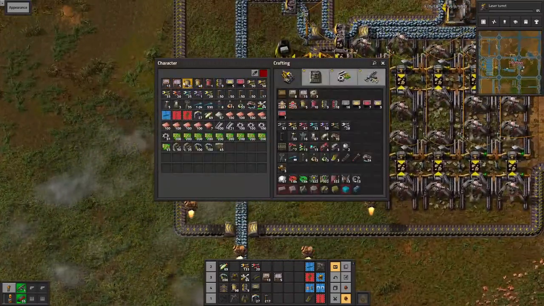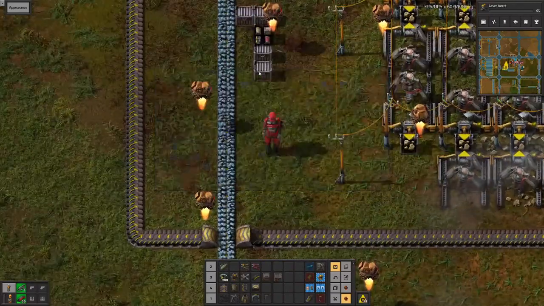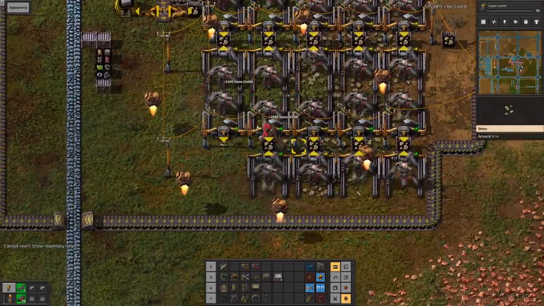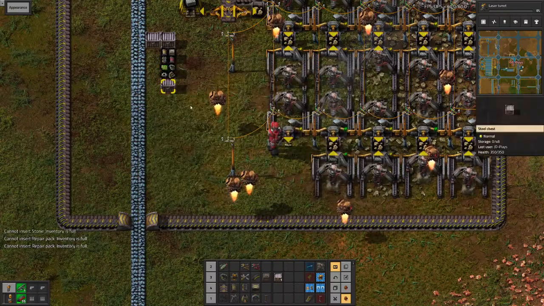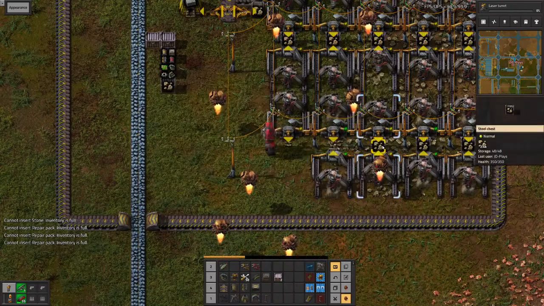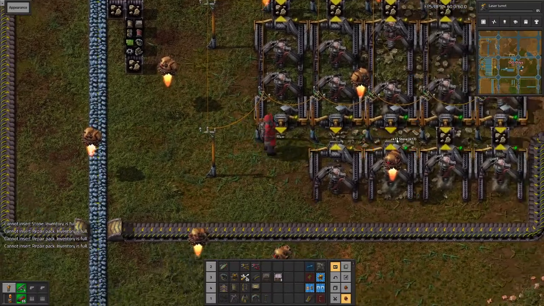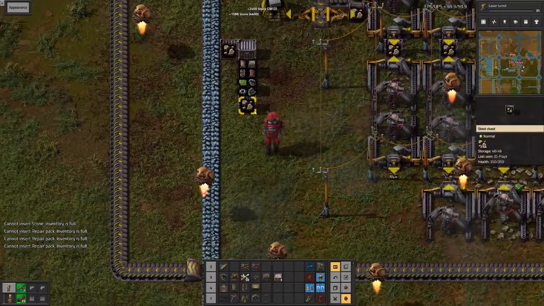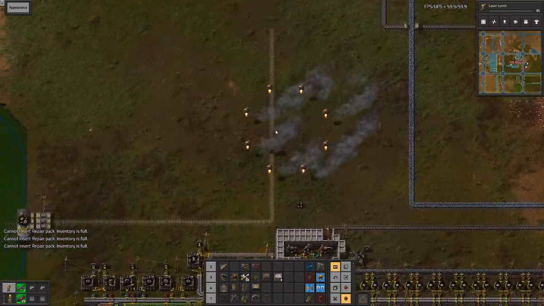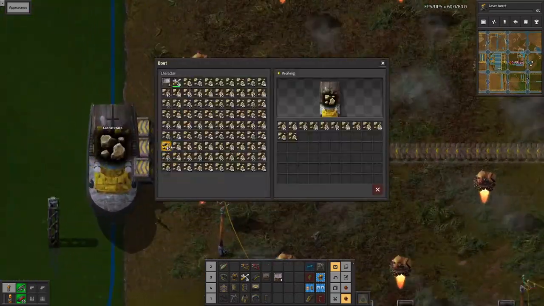Somehow I ran out of belt. Okay, let's put all that in there, plus all that in there. Let's grab that chest. Shit, that filled up quickly. Yeah, it's fine, bot. Okay, we may have a problem getting all this moved. Just a little bit. Solid fuel gives a speed boost? Yes. Yes. Solid fuel does give a speed boost.